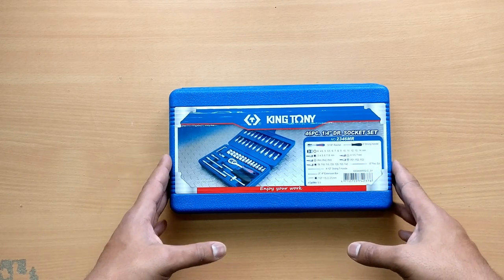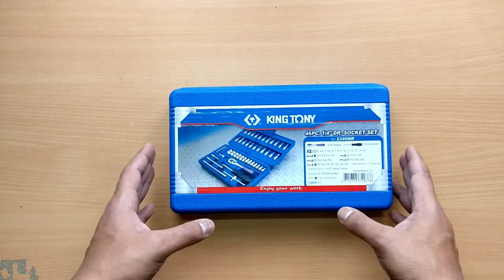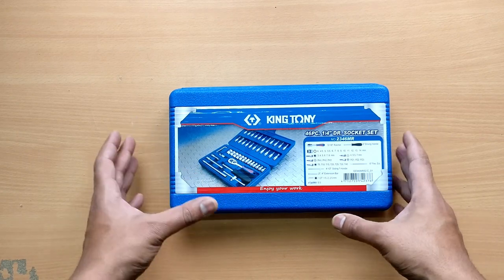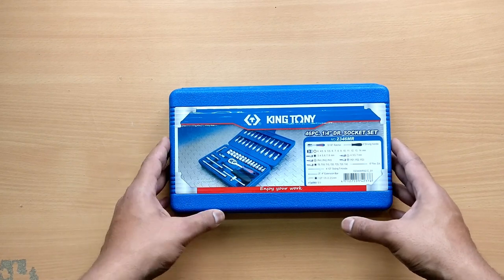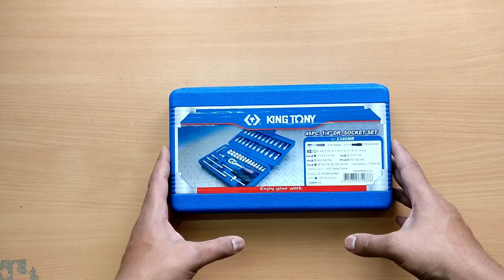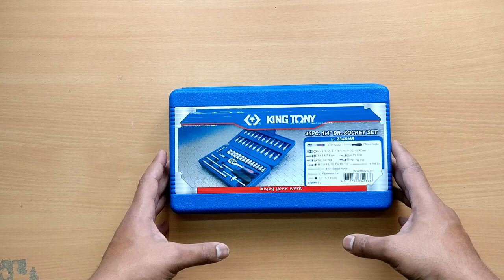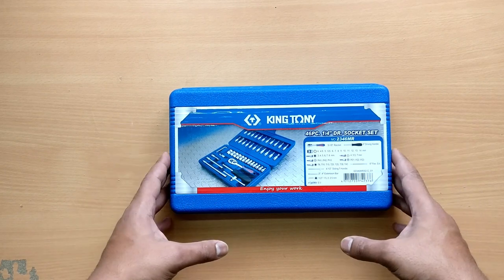This toolkit is a must-have for people who like to work on their bike and car and do not like to go to the mechanic every time something is loose or small things need to be repaired. I got this from amazon.in for a price of 1700 rupees and they delivered within four days from Pune to Bangalore. It was bought from a seller called Tool Center.